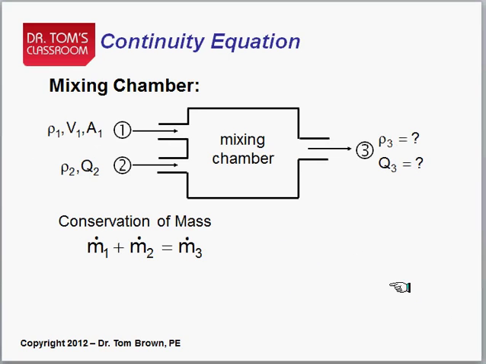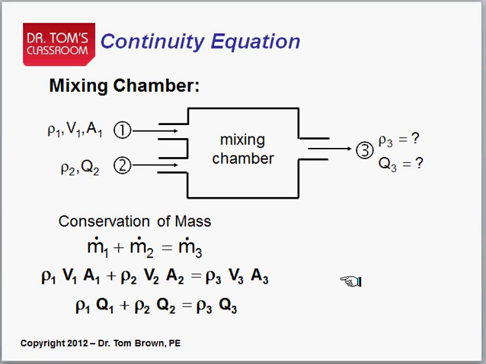You've really got two unknowns over here on the right, so you need two equations. You write down one mass flow rate, M1 dot plus M2 dot has got to be M3 dot. So rho 1 V1 A1 and rho 2 V2 A2, add those two together, it's got to be rho 3 V3 A3. And you go, well, now, what do I do about the Q? I don't know Q3.